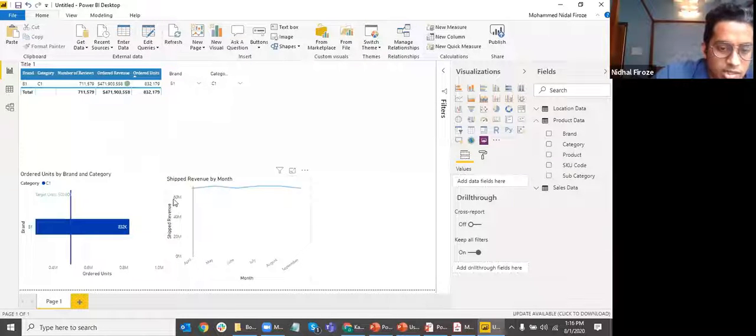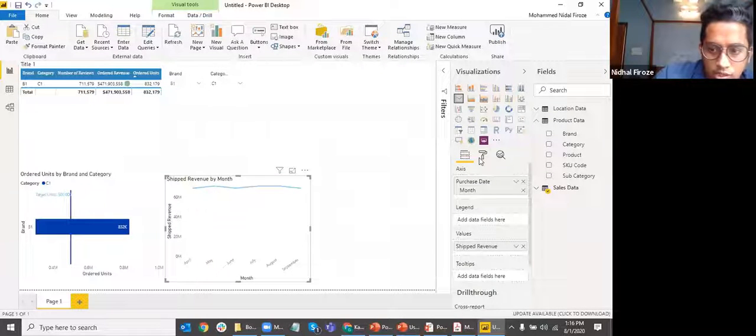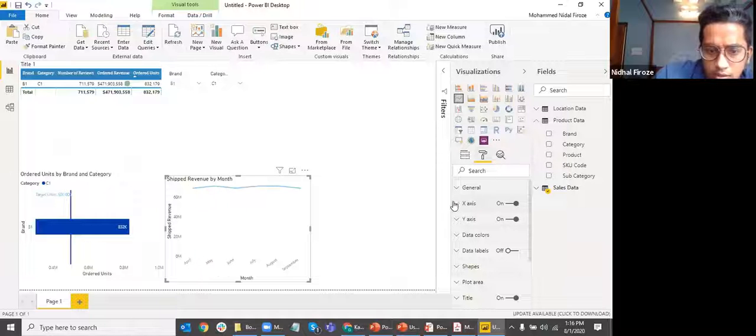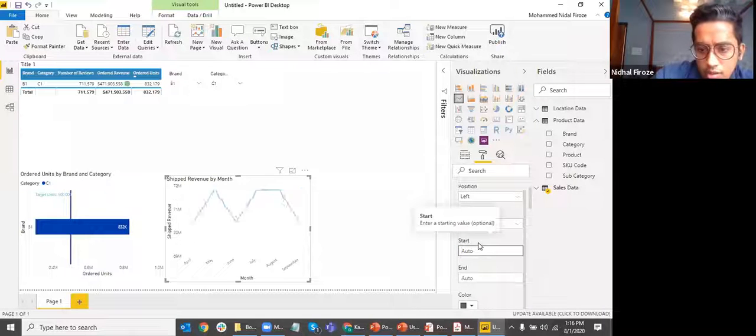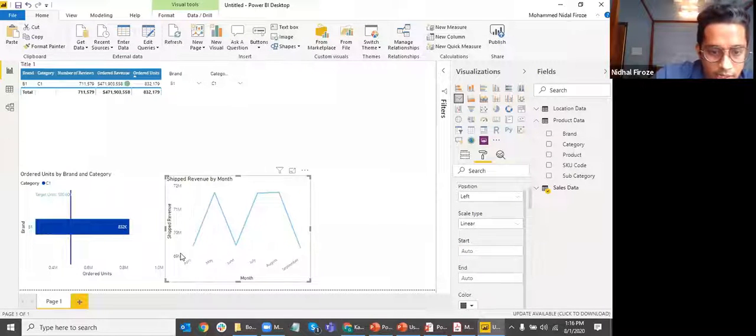But even right now, since most of my values are in millions, it doesn't make sense to have a 0 as the start, because now I can't even see the trend clearly. So I'm going to go back to this chart, and on the y-axis, I'm going to change the scale to be set as auto. So now it is automatically set up based on the best configuration by default. However, if there is a set of values that you want to start from, you can change it back. But 0 is not a good option here because it's not showing the actual trends. Okay. But yeah, this is how it works.